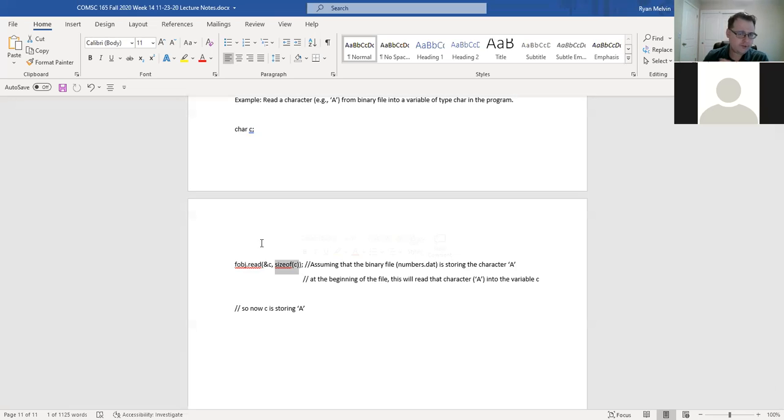We can apply the sizeof operator to a type, like sizeof int or sizeof char. We can also apply it to a variable name as well.